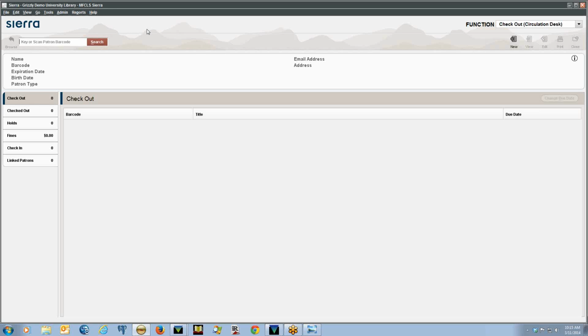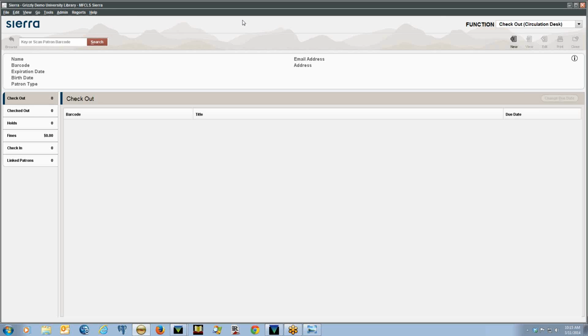We did have an issue with MPL staff not seeing this, so you may want to just check it out to make sure you can see that area. This is more of an issue for the branch libraries at MPL that need to see fund reports, and those are underneath the web management reports.